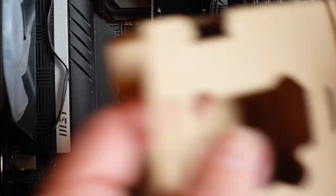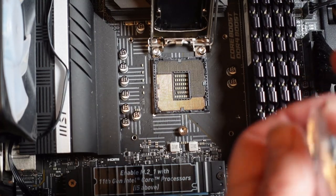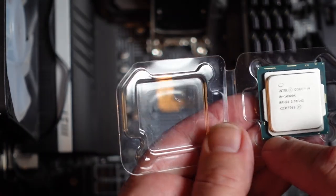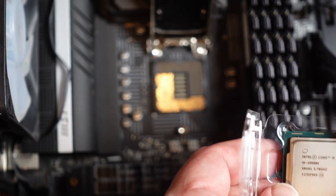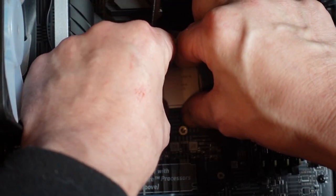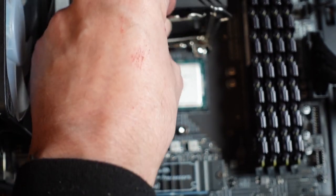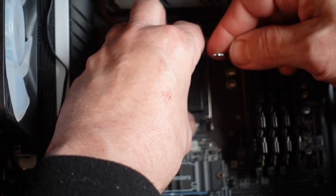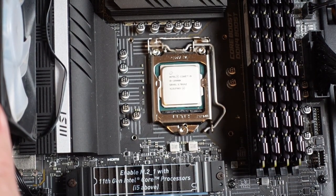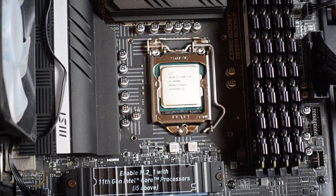I mean, this computer is a couple years old, so I want to make sure that the orientation is correct. So I've got a little pointy arrow down in this corner. And we very carefully set it in. There we go. This does pop out intentionally, so if you've never installed a CPU before, it's a bit of a weird thing.